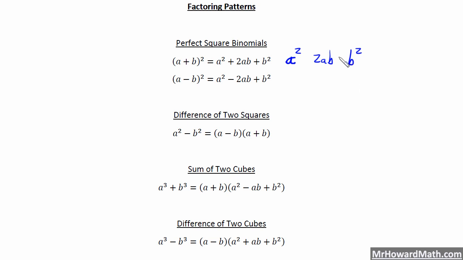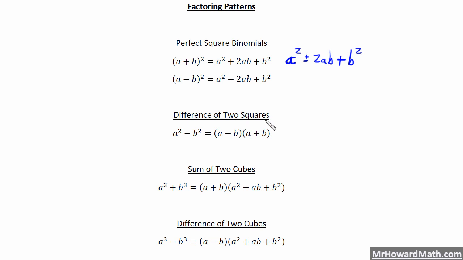The last sign, this one right here, is always going to be plus. And then this sign right here takes the sign of what is inside your parentheses. So if it's a plus b quantity squared, then this will be a plus right here. If this is a minus b quantity squared, then this will be a minus sign right here. Alright, so that's one way that you might think about memorizing that. So I'm going to put a plus or minus here because that will vary.